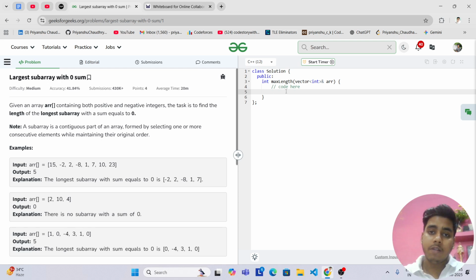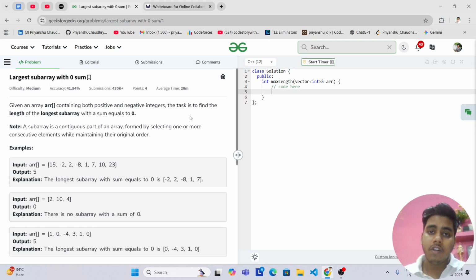Next, the better approach which can come into our mind, since the thing is a subarray here, is the sliding window technique. But the problem is that here it is written that the array contains both positive and negative integers. So sliding window doesn't work in the negative integers case, because what does sliding window tell us?